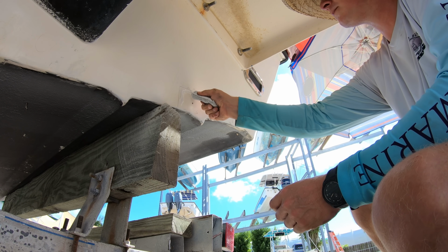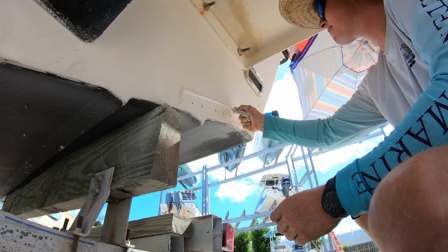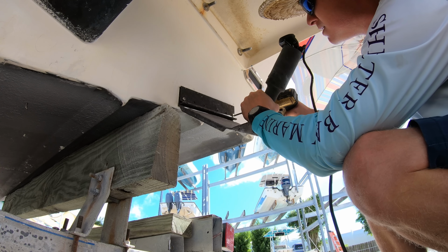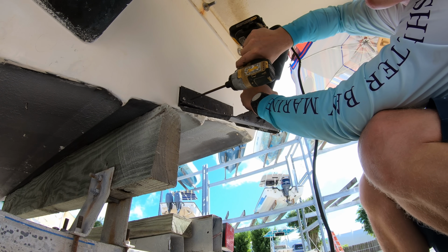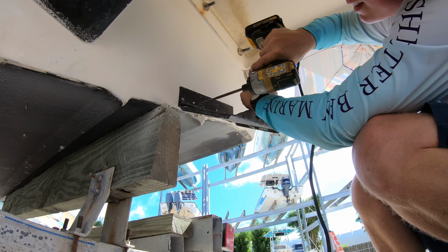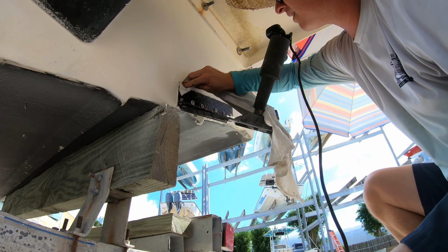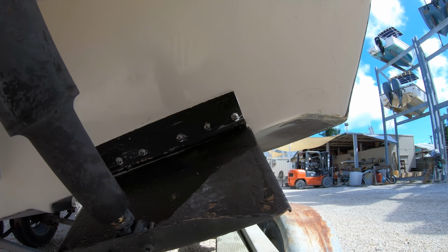Then we'll cover each hole and run a bead of sealant all the way around where the plane is going to get screwed on. And then we'll screw the plane into place. We will want to take some cheap degreaser and a rag to clean up all of the excess sealant that smushes out once the plane is screwed in place. That way it comes out looking really clean.